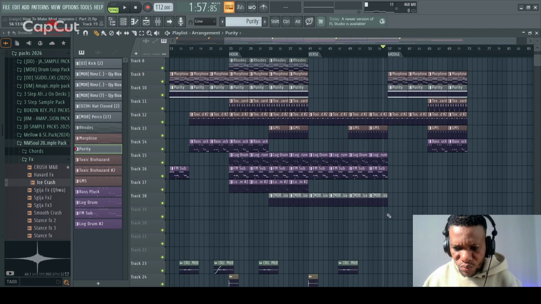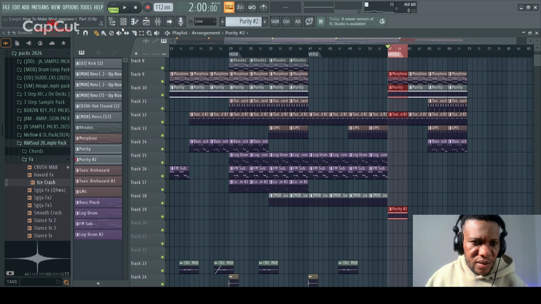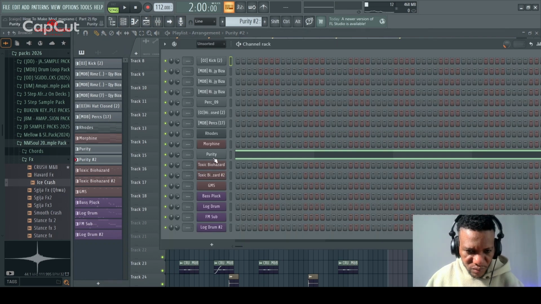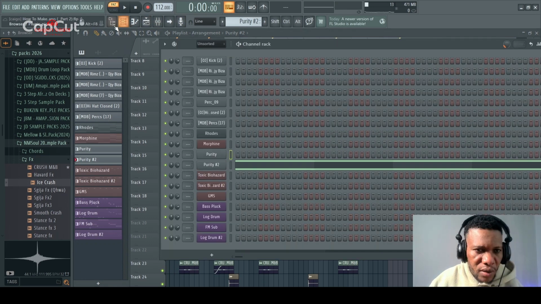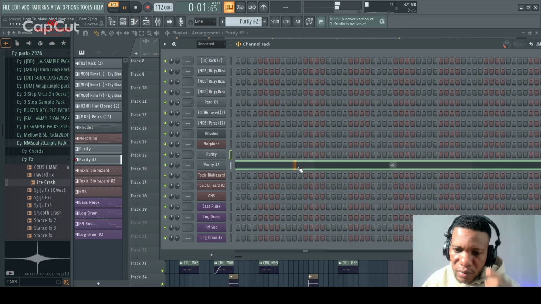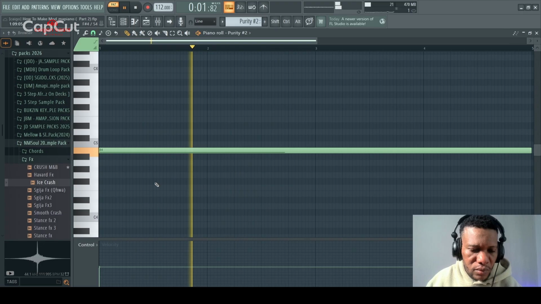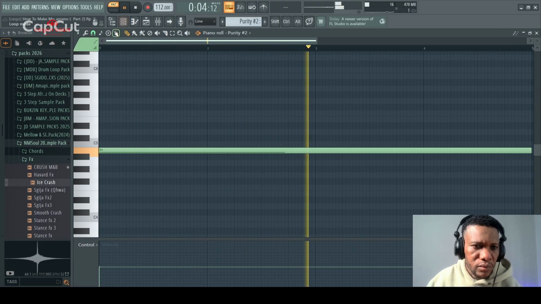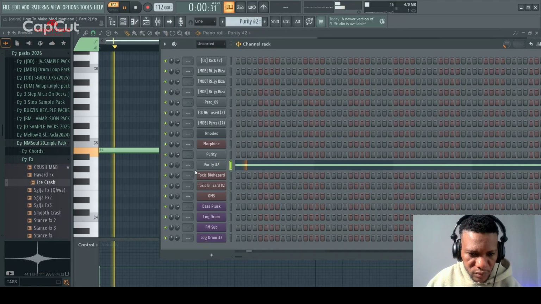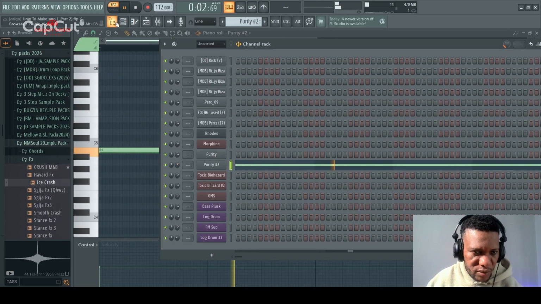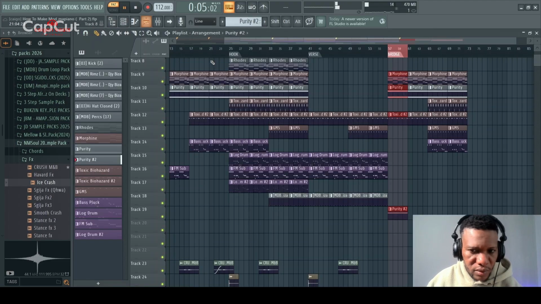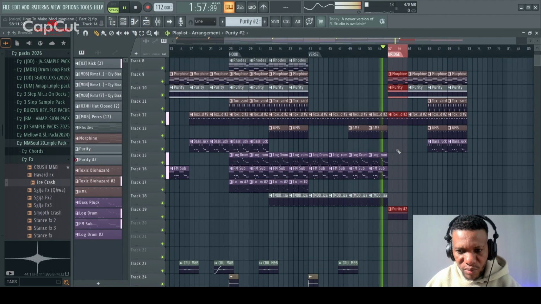Or else you can just bring this purity thing, make it unique. I just go to purity clone. You see how it's sounding? So bring the volume down with the beat.